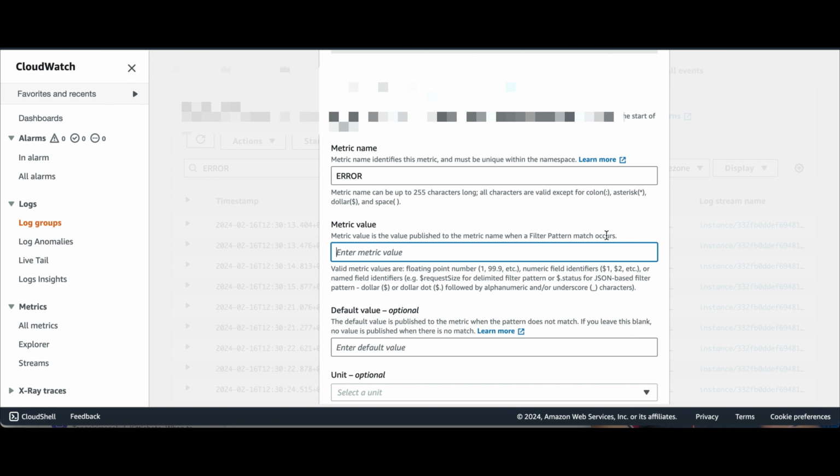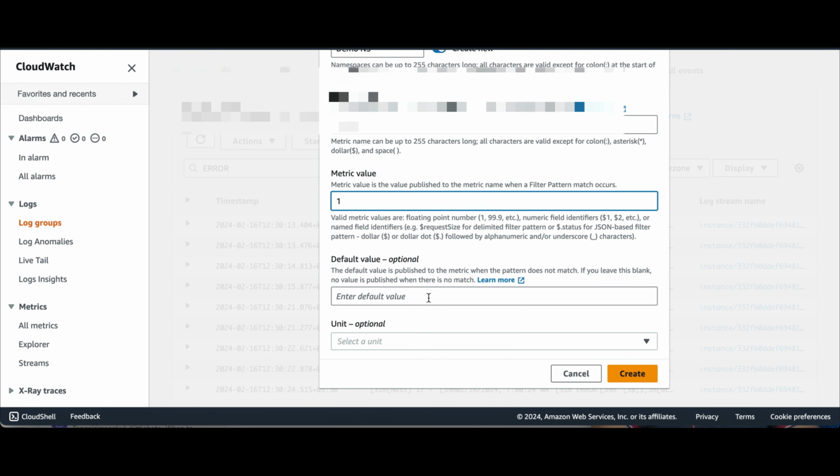Whenever the filter pattern, whenever the string matches in the log, then this metric value will be calculated and published. This value can be numeric. I can say one occurrence means 1, or you can decide what you want to publish here. I am saying for every occurrence just publish 1 as a numeric value. Default value is optional, I don't want to give anything here.